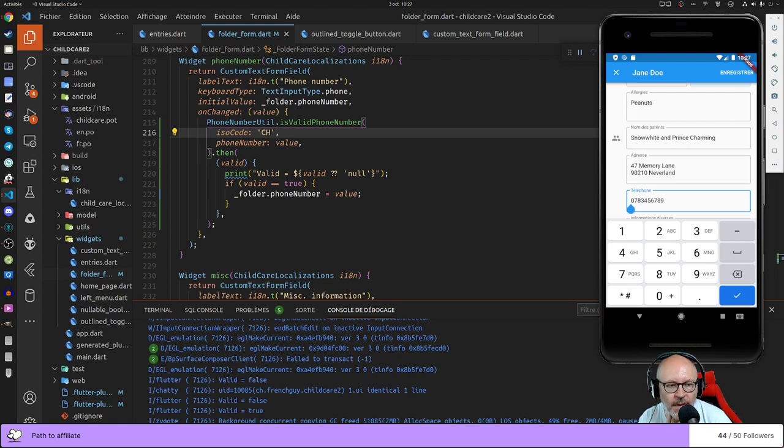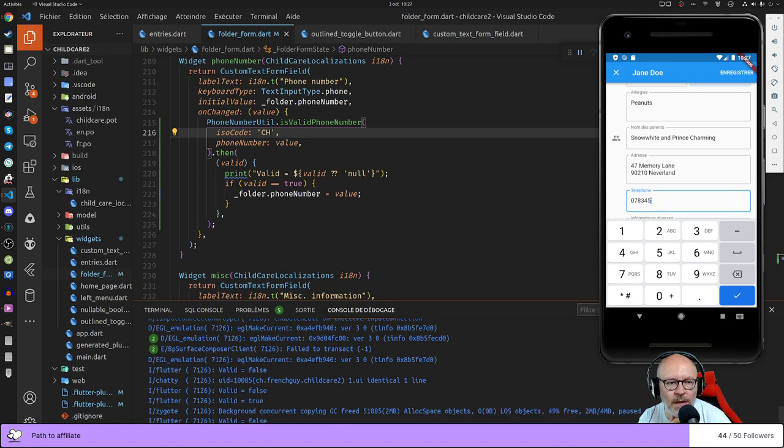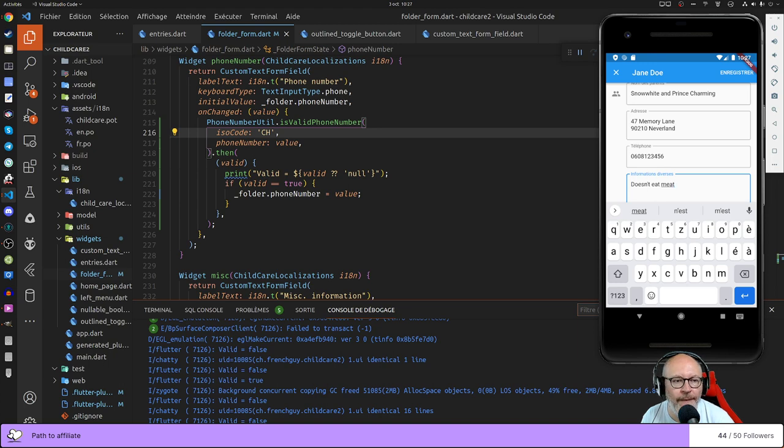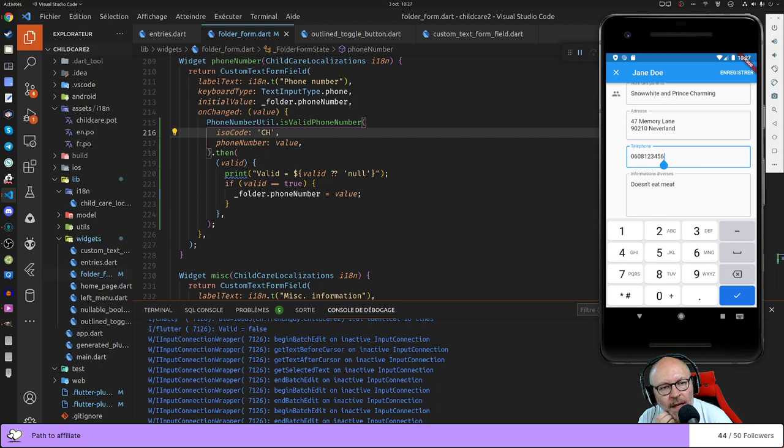I can do that. I need to specify the country though, because if I'm using like this, it's going to be obviously false. This is a French phone number. Okay. I have to think about that. How can I do that? I need to get a library with country codes. Or do I have just a drop down? How would you do that? Tell me in the chat how you would do that.